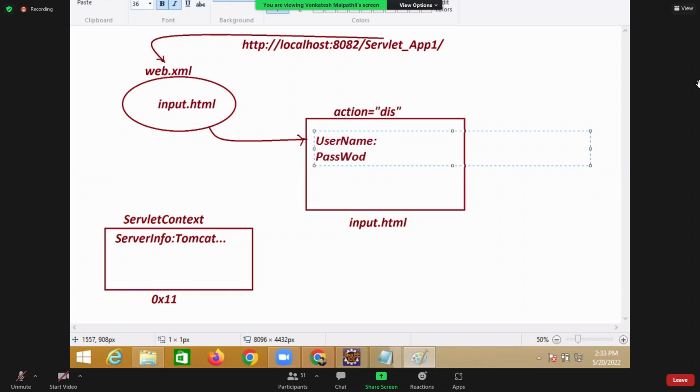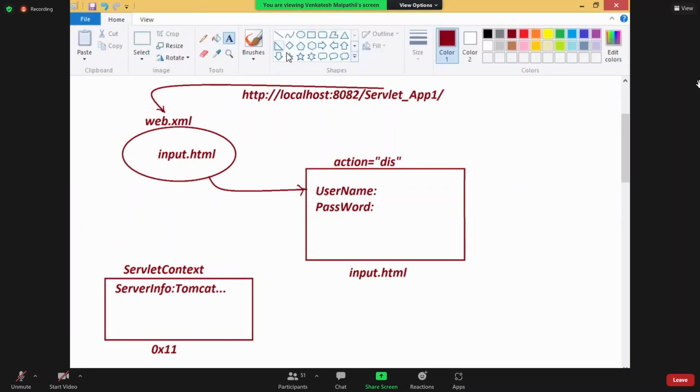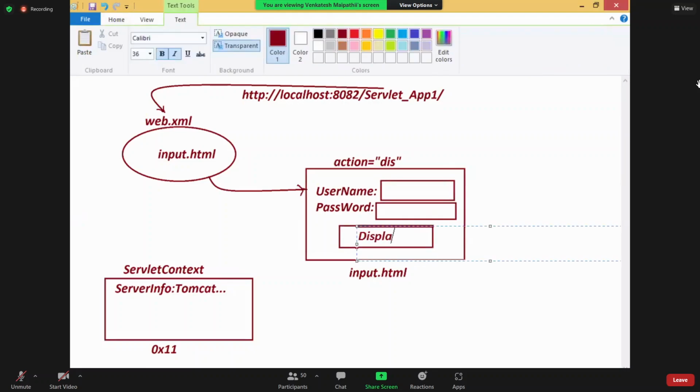I am having one submit button, that is display. Here I am entering some name, Raj, and here Raj at the rate of, I am entering the email.